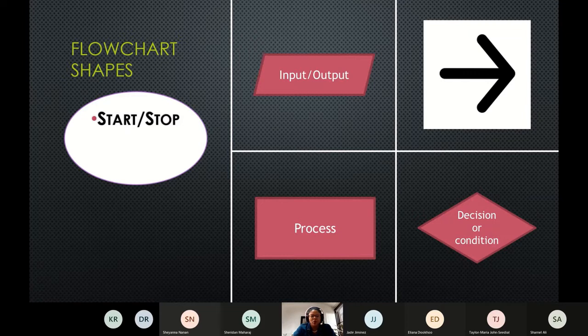A process. What is a process? Anybody want to tell me what a process is? Shiana, can you tell me what a process is? It's like the way you go about doing something. All right, I would like to clarify: a process is a task that needs to be completed. And tasks, we have talked about tasks, so finding the sum.